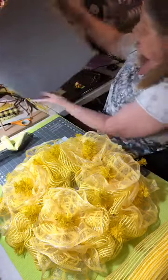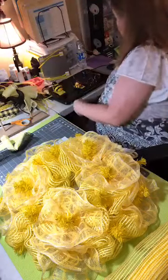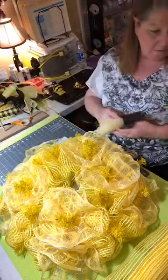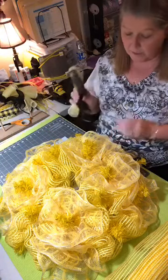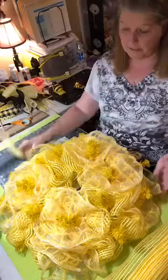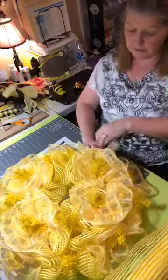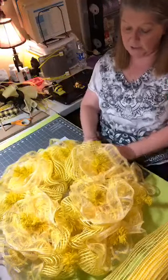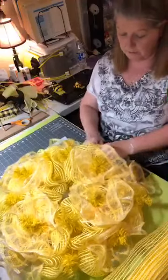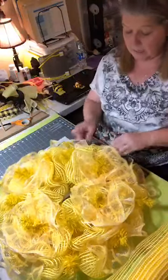All right, so I'm going to dump these out over here. I'll have to check up on it again. The tails, I cut them at 10 inches. They're cut with 10-inch mesh, and I cut them at 10 inches. And I tie them together, and then I just put them in here. And this yellow is a little paler, so I've got different shades of yellow going on here. So I'm going to twist that, and then I'm just going to spread these out.